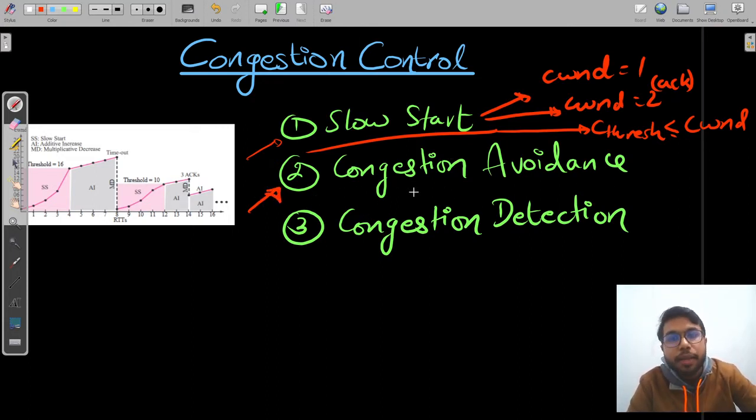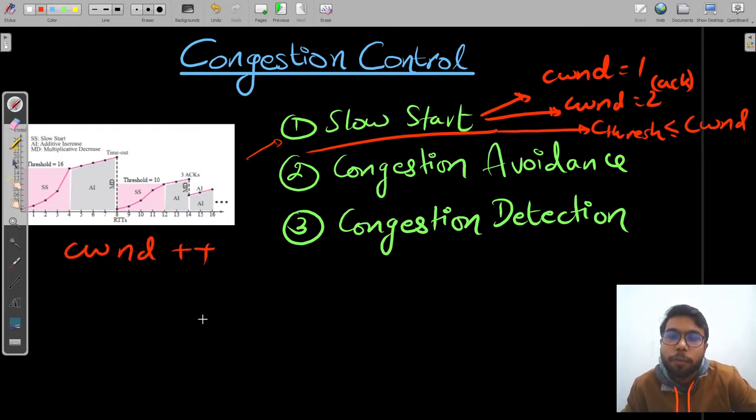That phase says that congestion has not occurred yet, but we are already past our threshold, so it might occur at any given point. So let's not increase the load exponentially. Let's still increase it because we are still not at the optimal position, but let's do it linearly. So now, for every acknowledgement I get, I am going to say my current window plus 1.